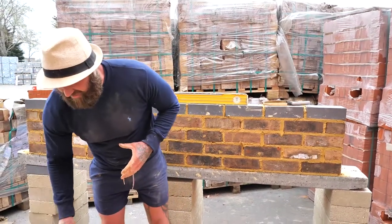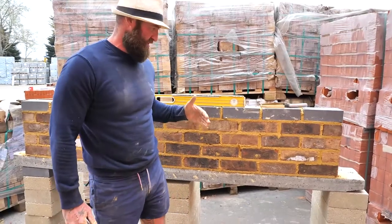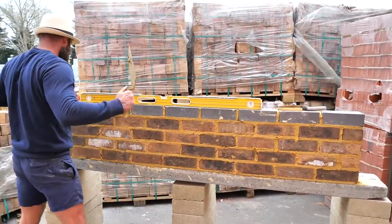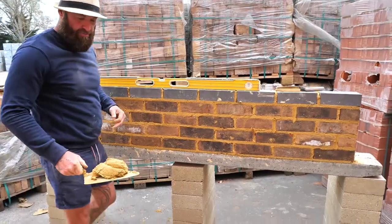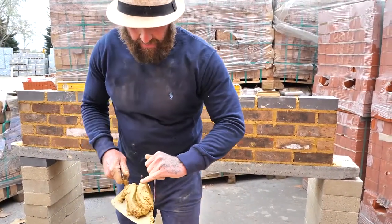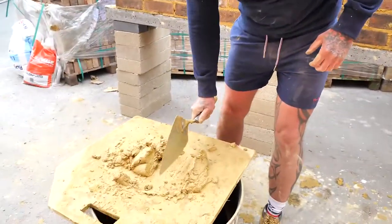So, when you notice I was building the work, I left the mortar excess on the back of the wall. So all I'm going to do is scrape the back of the wall, and I've got a nice bit of dry mortar. The moisture's gone out of that a little bit, so that's good to point. Okay, so I'm going to put it on there.